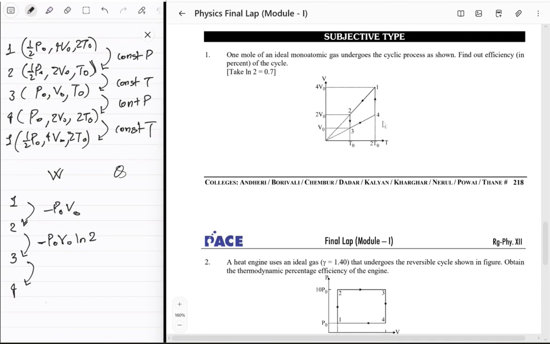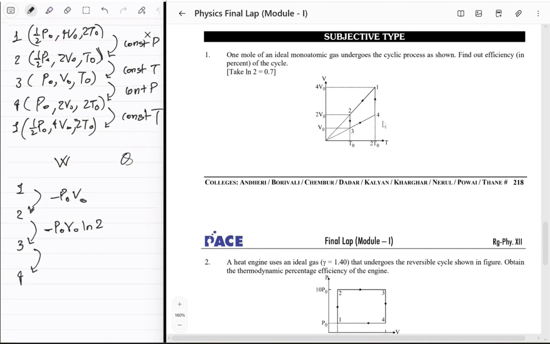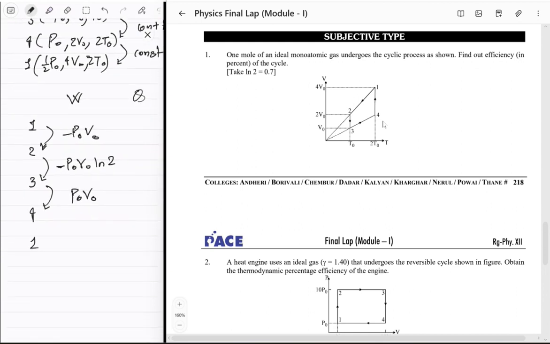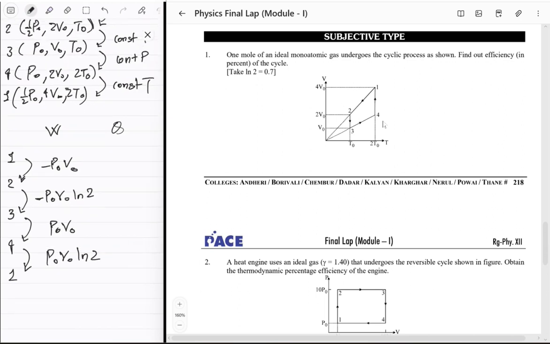In 3 to 4 there is constant pressure, it's just P naught, and it's like an increase, like P naught V naught. Cool, and then 4 to 1, let me guess, it's P naught V naught natural log 2, right? Of course, because it's only 2 T naught, or let's just do it once again. Oh wait, that's not right. Something's off about this thing. Ah, of course it's off. So right, it's positive, and taking nRT in this case it's 2T, or P2 upon V1 is 2, so it's like 2 P naught V naught natural log of 2 actually.